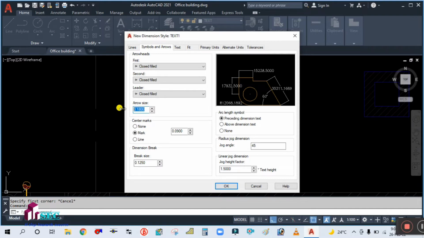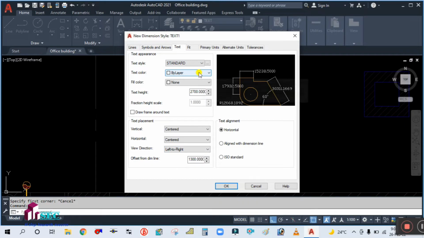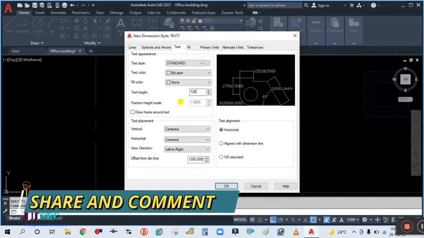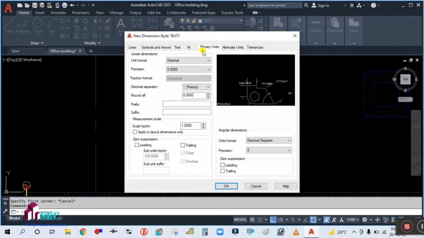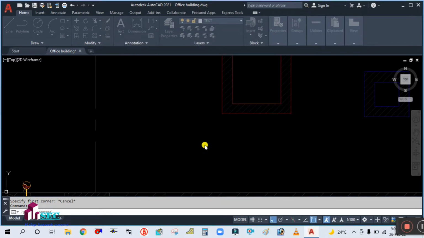Arrow size is 80 mm, and here text is extender, and text height is 120. Click OK, set current and close.